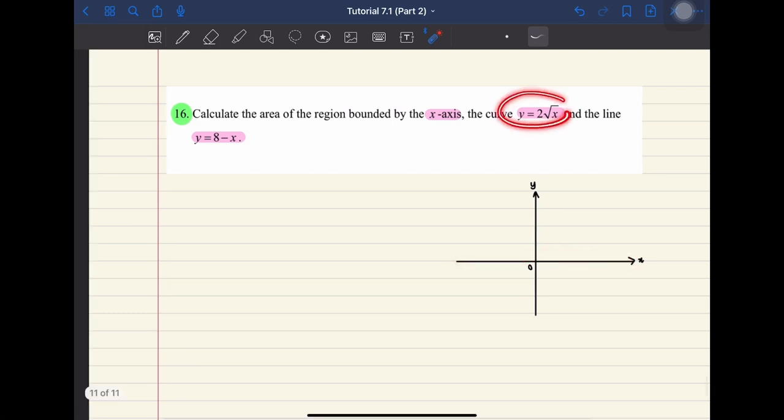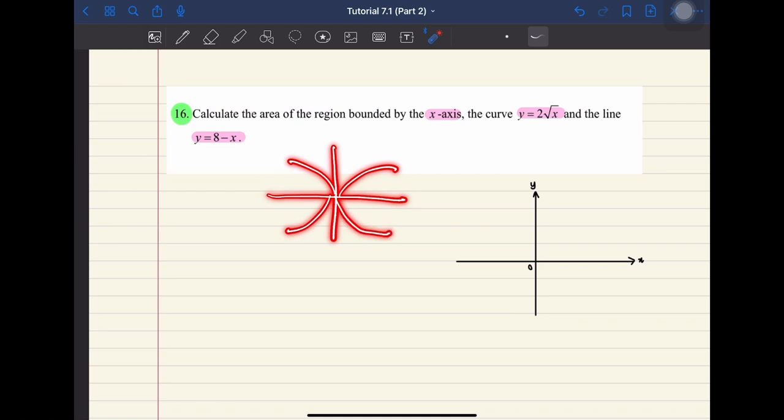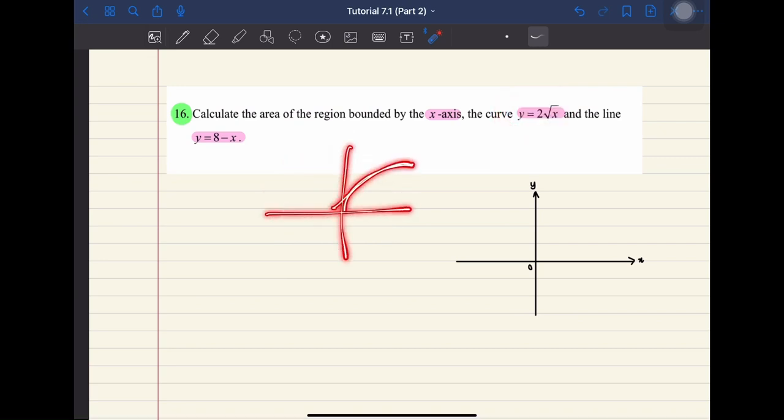This is a square root function, or surd function. Remember in class we learned there are 4 basic shapes. So which one do we look at for this function? Outside it is positive 2, so inside it is also positive. So its shape is the first one. Okay, the first one. So we already know the shape. This is the shape.